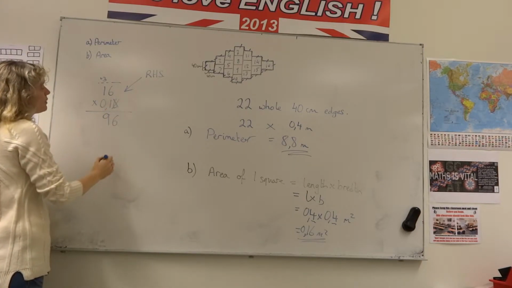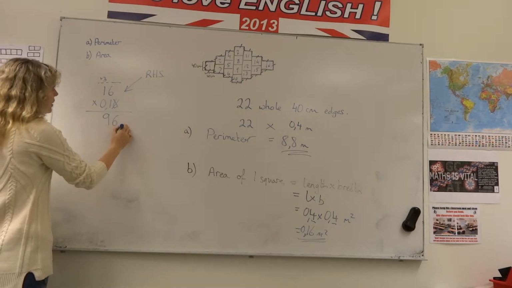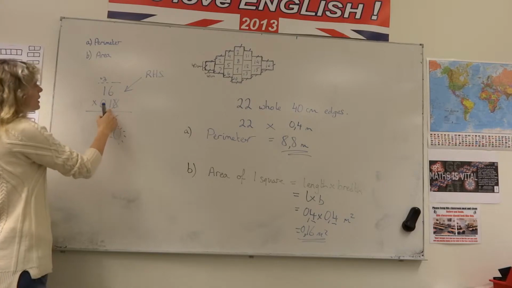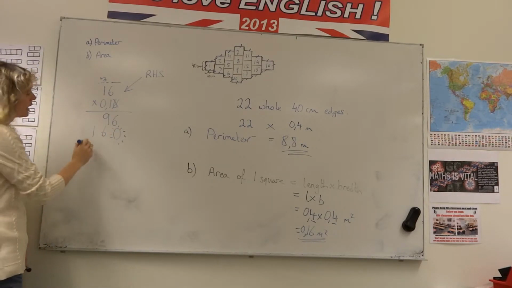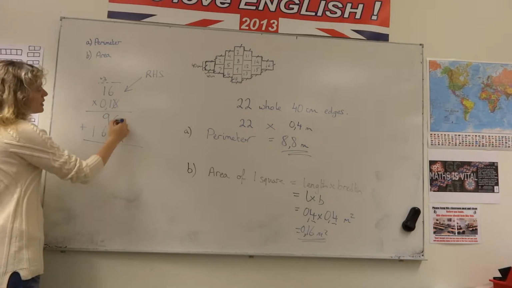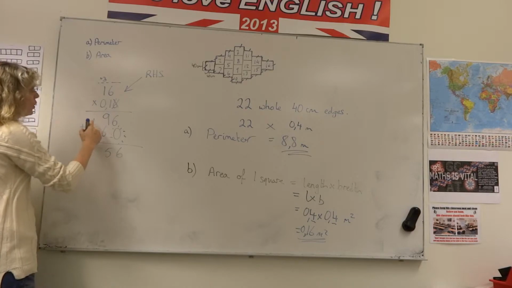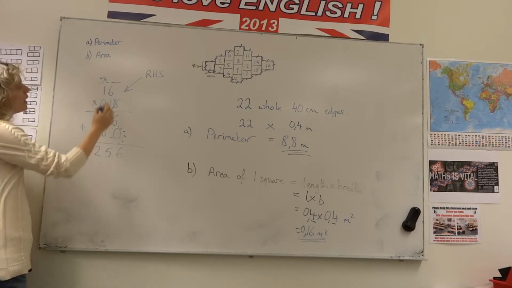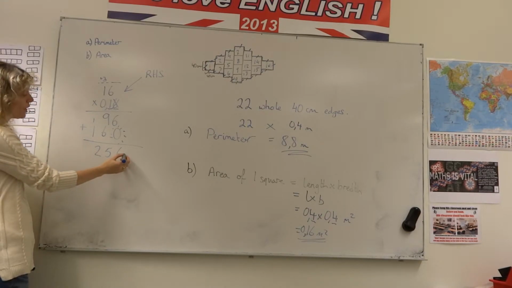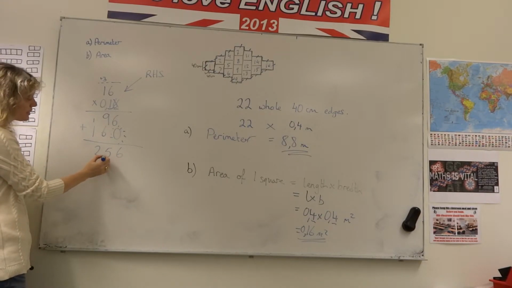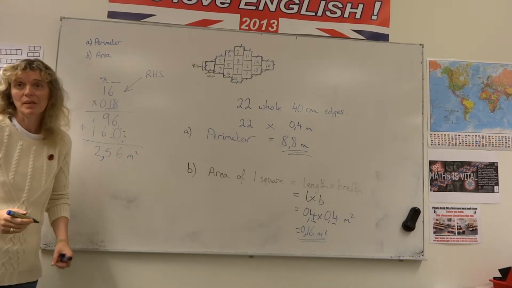I've now calculated my 6, I put in my magic 0, I move one step to the left, before I start calculating 1 times 16, which I know is just going to be 60. Now I can add 6 and 0, 6, 9 and 6, 15, 1 and 1, 2. In my question I had 2 numbers after the decimal point, so I put the decimal point 2 places back, giving me the answer 2.56 meters squared.